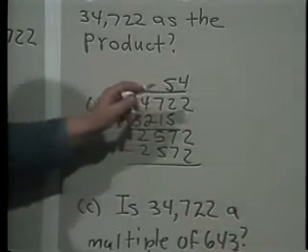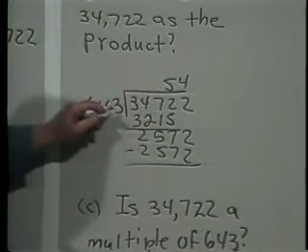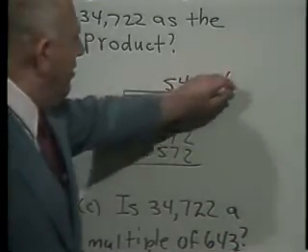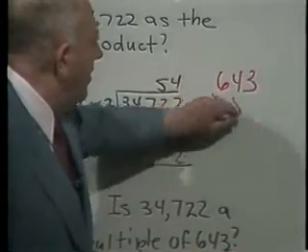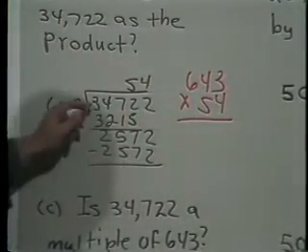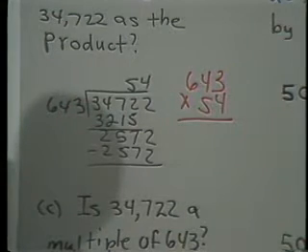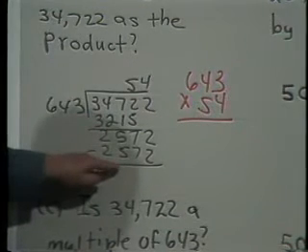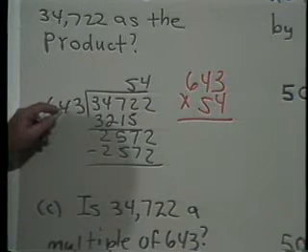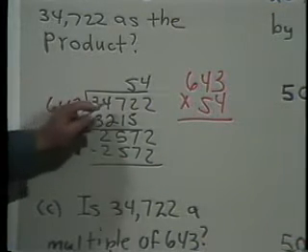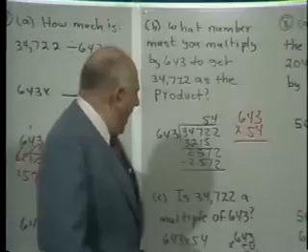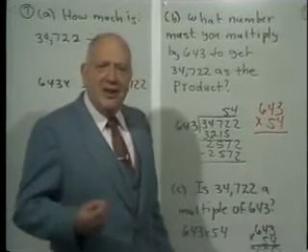34,722 54 times. And what that means is, if you were to multiply 643 by 54, and I will leave the details to you, see what should happen here? If you multiply this out, what should you get for the answer? 34,722. See, we've already done this problem before. All right? And now what we now know is that therefore the number you must multiply by 643 to get 34,722 is just 54. And part C is just a rewording of A and B.